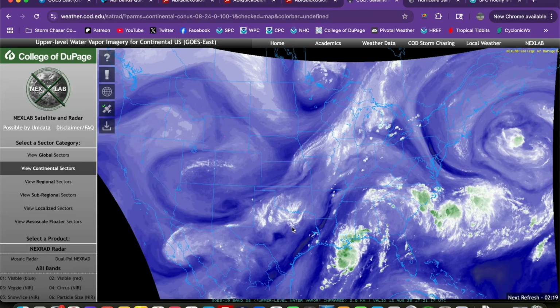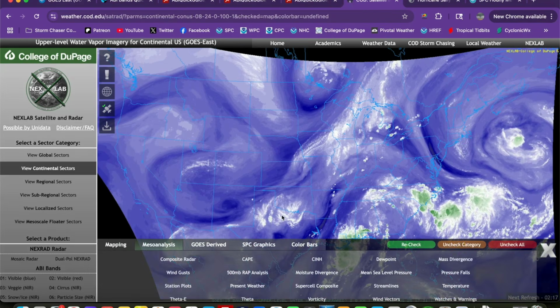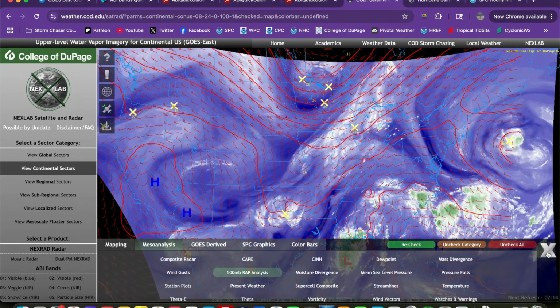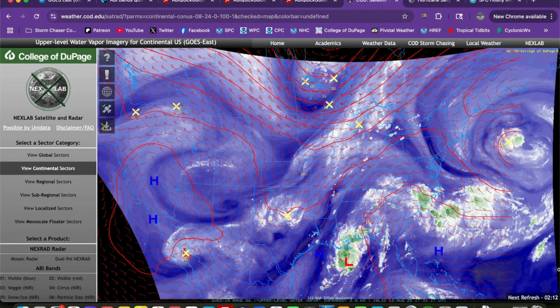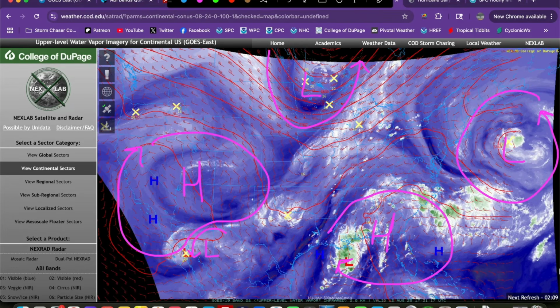So let's go ahead and put on our 500 millibar winds and height contours here and see how we've done. So I'm going to pause it. And you can see that we've done pretty well here. The trough here across the northern plains, you can see those height contours there, pretty well-defined trough in those red lines there. Those are your geopotential height contours that will indicate the trough. So definitely a clear trough there across the northern U.S. into southern Canada. We see the counterclockwise flow out here. The lines get cut off in the Atlantic here, but you can see that there's a nice counterclockwise flow around that big swirl in the Atlantic.